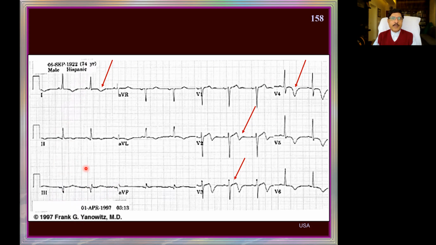Okay. What is the dominant deflection? L1. L1 lead is this side. AVL lead also this side. So the dominant deflection is towards the left. So left axis is confirmed. Is there any atrial disease? I don't see any, because I have to look here and here. The P waves are normal here, and here also there are no P wave changes. So there is no atrial enlargement, either right or left.